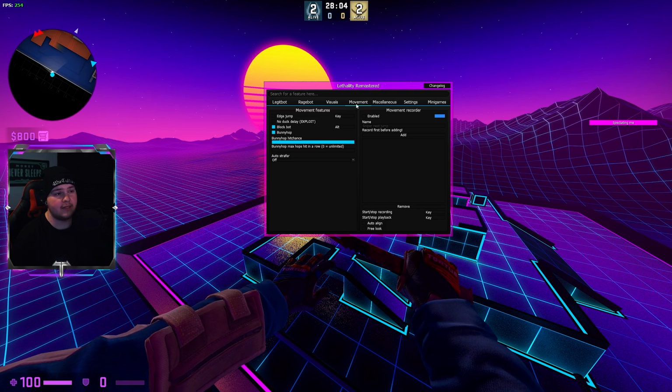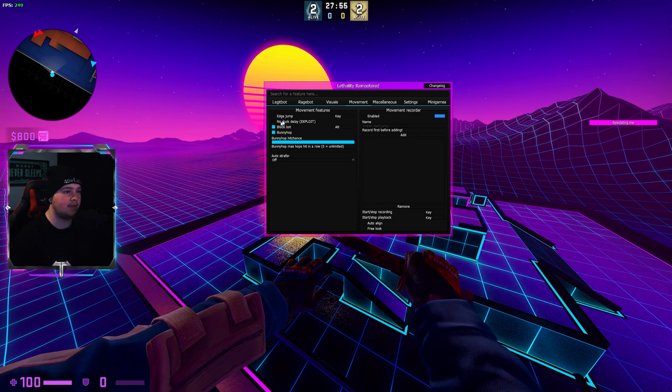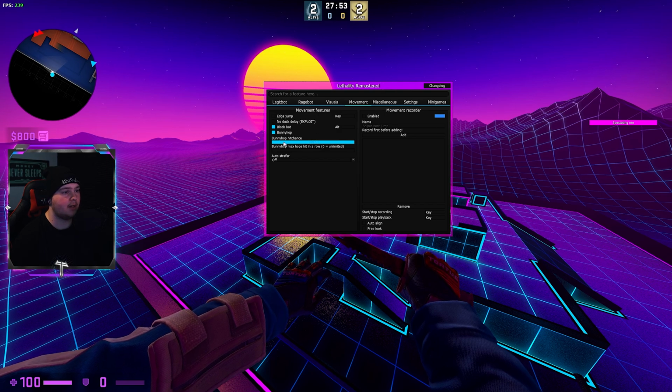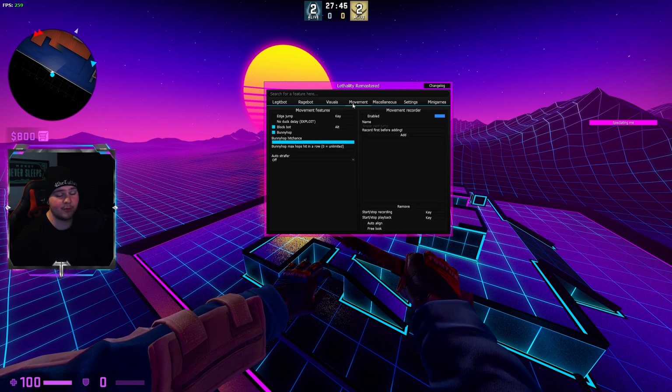Another new tab, though, is movement. We do have movement recorder now, which is pretty dope. Not many people know about the movement recorder. It's been in here for a little while now. There's also edge jump, no duck delay, block bot, bunny hop hit chance, auto strafer, and yeah, it's pretty damn dope. I really like it. I think the movement recorder is actually really good for lethality too. A lot of them are a little fucked up and they don't work too well. I quite like this movement recorder.